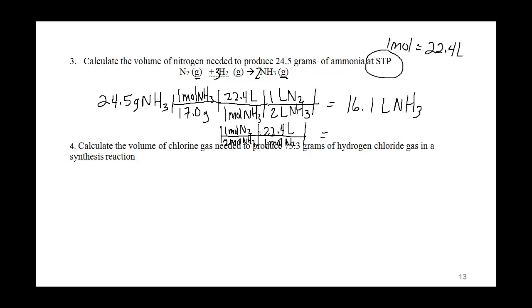Let's go to volume. So that means I would say 1 mole of NH3 is 22.4 liters. And then I need to balance it. For every 2 liters of NH3, I need 1 liter of nitrogen. 24.5 divided by 17 times 22.4 divided by 2, and three significant figures, I would get 16.1 liters of ammonia. Number 4, I want you to do that. You're going to have to synthesize hydrogen chloride. Chlorine gas plus hydrogen gas to make hydrogen chloride gas. I'm going to let you balance it. Your answer should be 23.1 liters of chlorine.